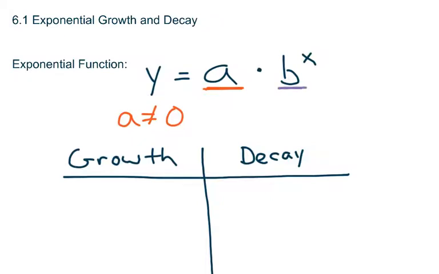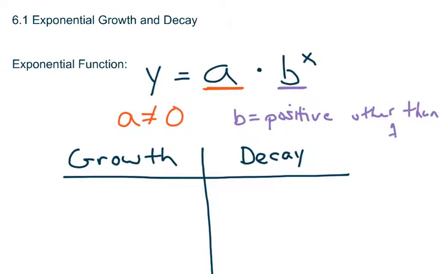And then your b value, there is one other thing here with b. b is a positive number. It's always going to be a positive number. Let's try that again. Positive other than 1. It can't be a value of 1 because 1 to any power is always going to be 1, so it's never going to change. It's going to be the same y value every time.